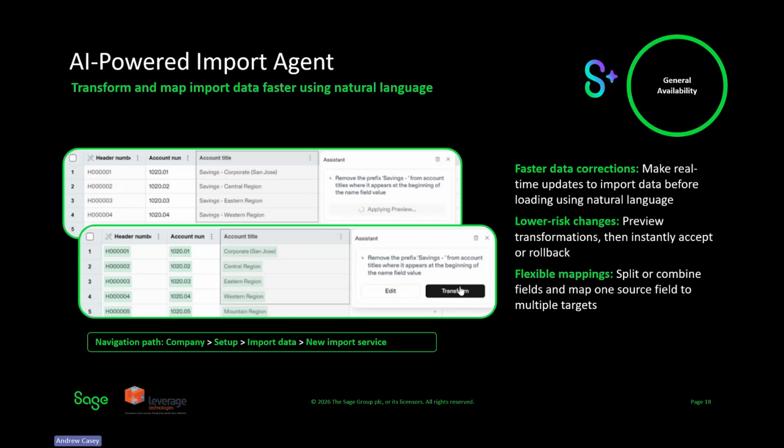You can preview the transformation, accept the changes, roll back if you need to. Enhanced mapping also supports more flexible scenarios like splitting fields, combining columns to generate new field values, and mapping a single source field to multiple destination fields. You can even provide your own guidance to the engine, and the AI will take this into account for you.